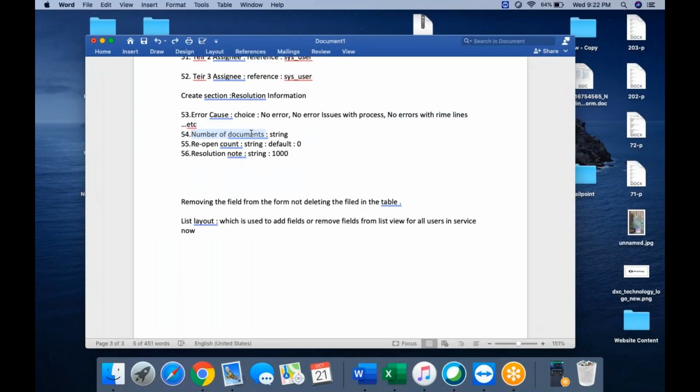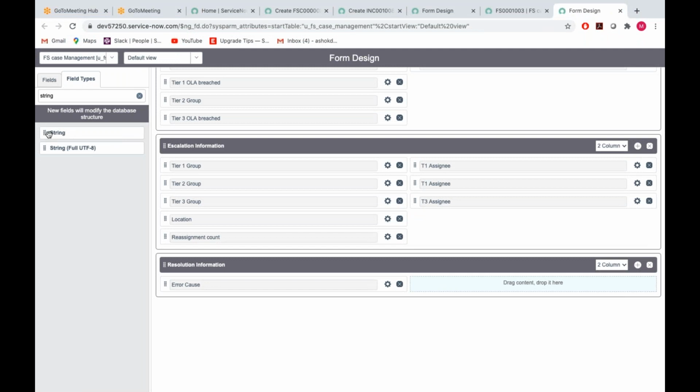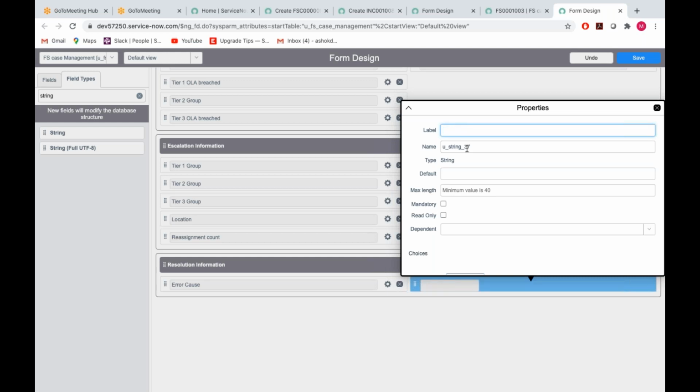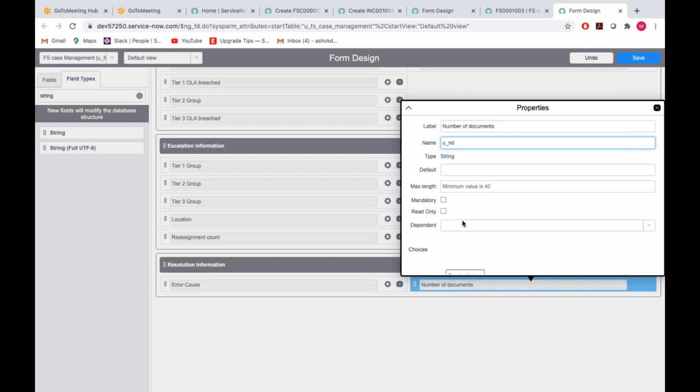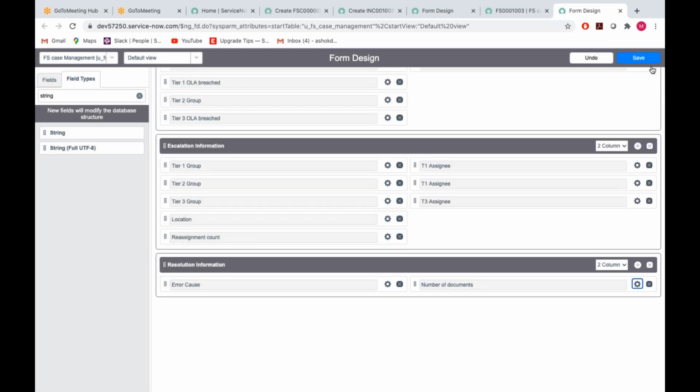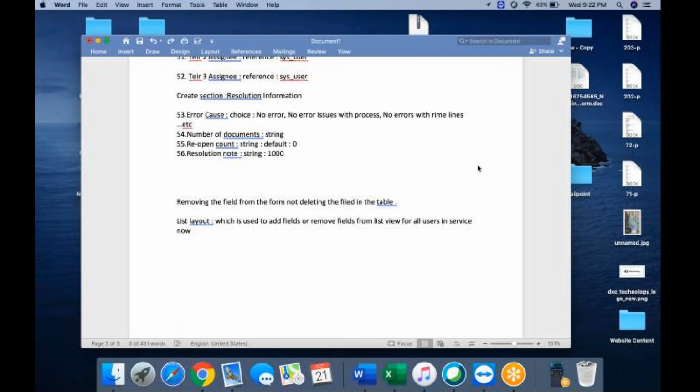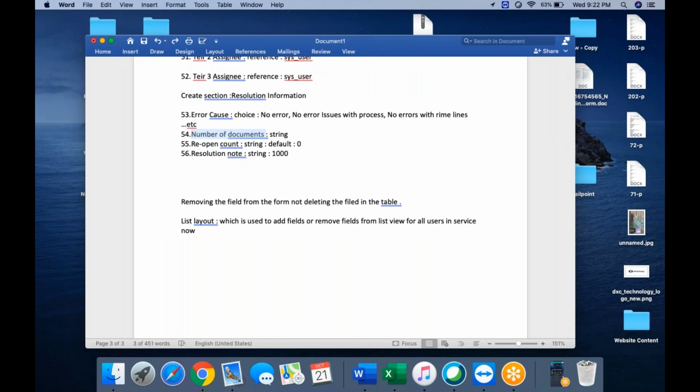And the next one is number of documents, string field, U underscore NB ND. That's it. Next one is do open count, string field.